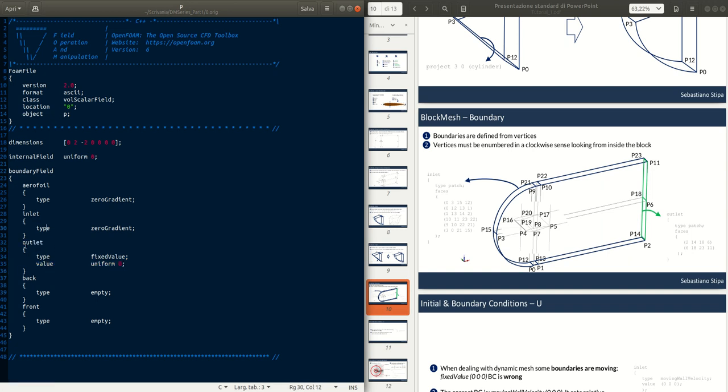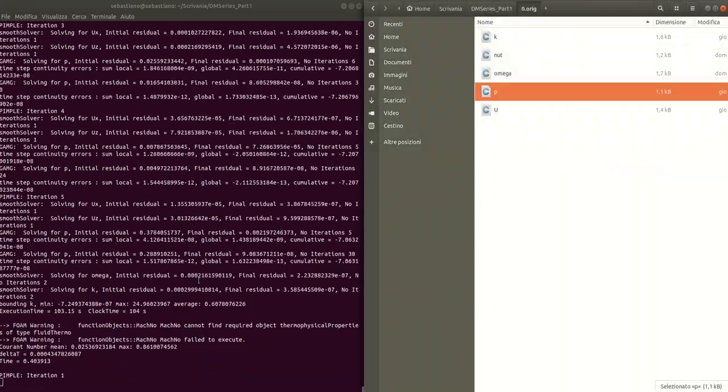If we have compressible flow, we have very big problems on the boundary conditions, but in general we have to specify the variable at the inlet, because if the flow is supersonic, for example, the information of the pressure which is at the outlet doesn't propagate throughout the domain, because the information travels at the sound speed, and if we are supersonic we go faster than sound speed. Okay, then let's have a look at the U.